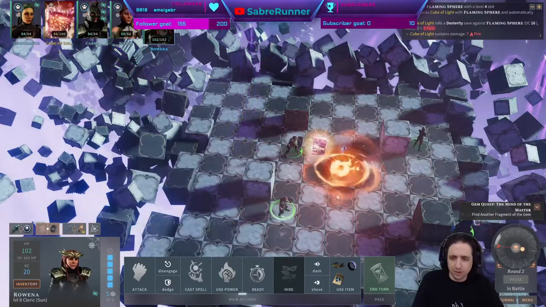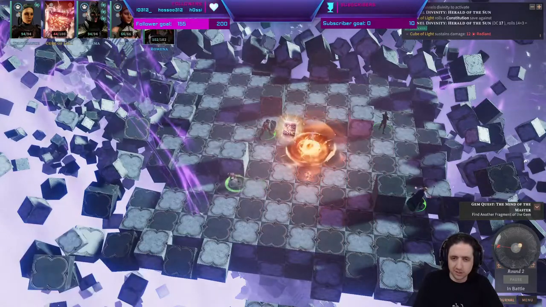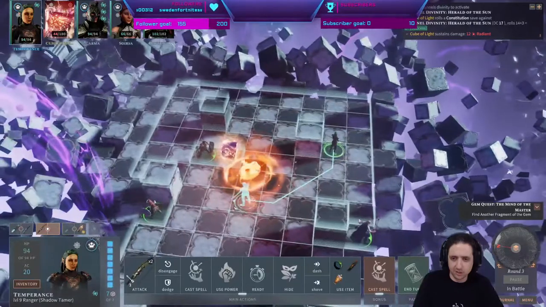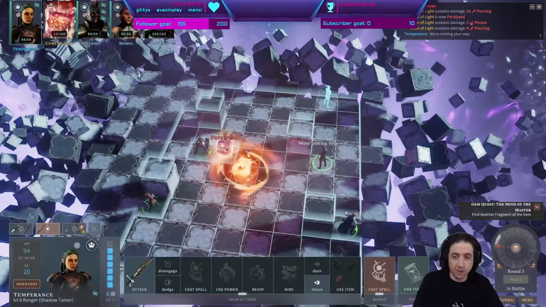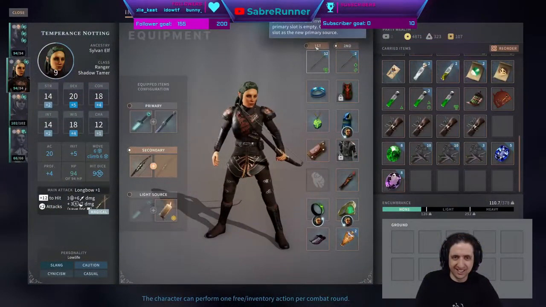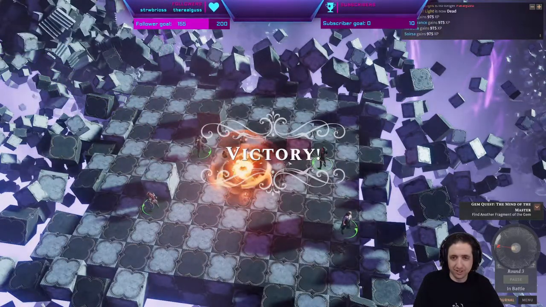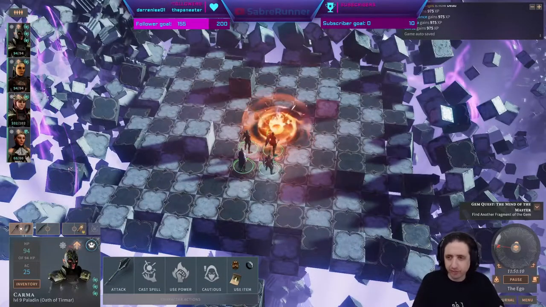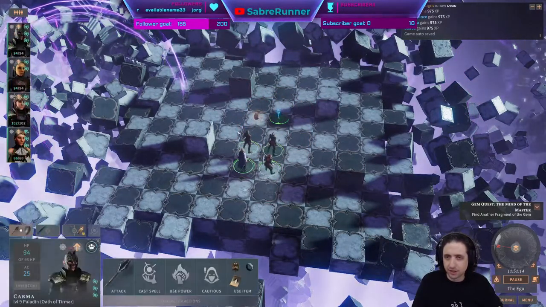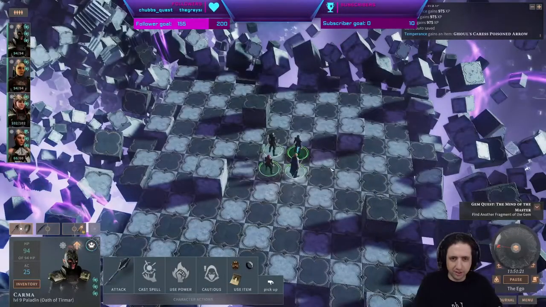I hate you. Herald of the Sun. Poison. More coming your way. Is paralyzed. Is dead. Again, wasted a 5th level spell slot. Okay, drop this thing. Okay. Now what?